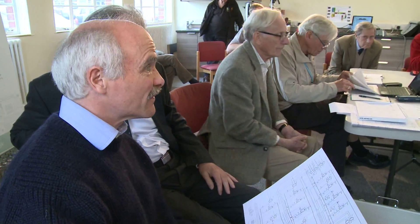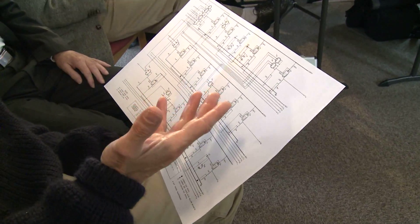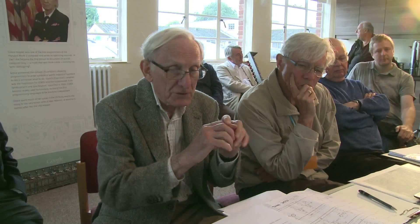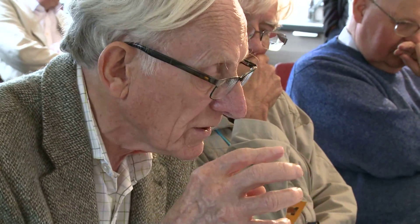This expertise comes from an almost lost generation of engineers who still understand the intricacies of valve technology and can interpret these circuit diagrams. The next very interesting thing is there is much less high-tension decoupling on this chassis compared with the original. The original chassis, which is in the display case over there, has got individual HT decoupling on every valve, and that takes up the bulk of the visible components on the tag strips. In this version, there's decoupling on only two valves — all the rest go straight to HT — making for nicer, cleaner, larger signals.